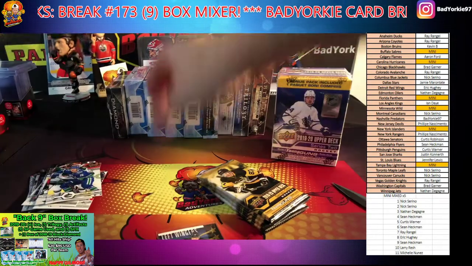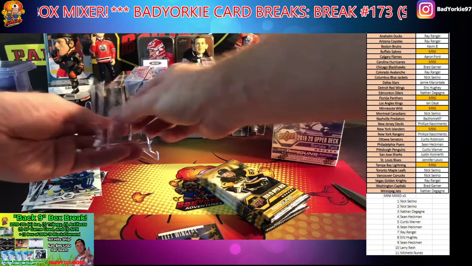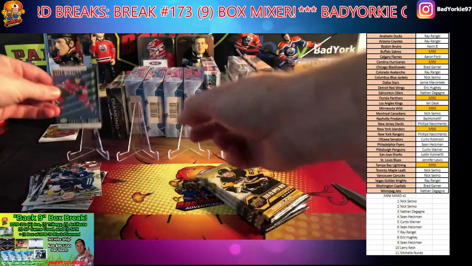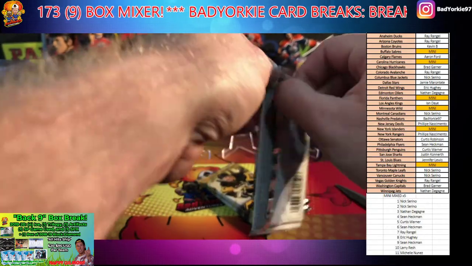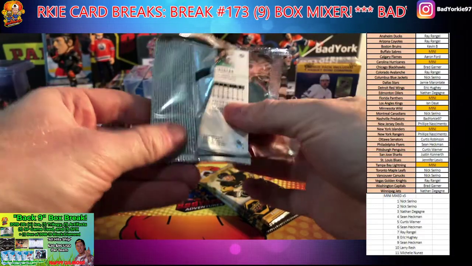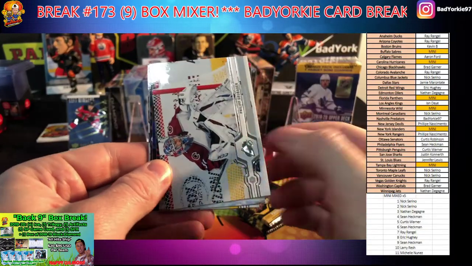Where are my card stands? Here they are. All right. Make some room. Your hits are going to be shining hard tonight. There's all 9 boxes in this break. This is going to be epic. Good luck. Curtis Robinson says good luck, everyone. All right. Let's get some young guns on the board, huh?